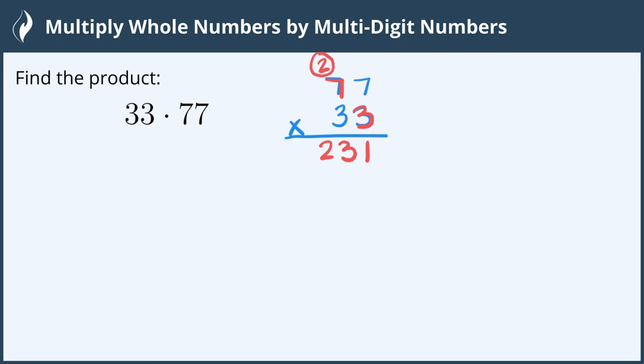Now we move to the next 3 and I can cross this out because I already took care of adding it to that 23 or the 21 to make the 23. Now that I'm moving on to this 3 you'll notice it's in the second column or place value so I need a placeholder here below the first one so that the numbers line up underneath.